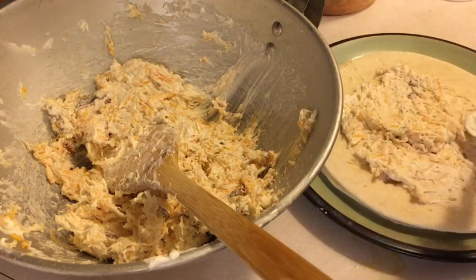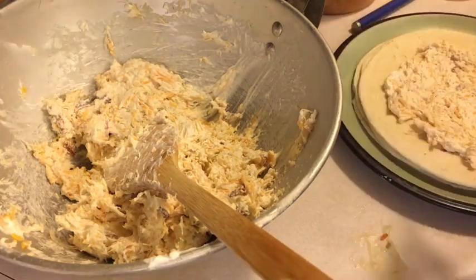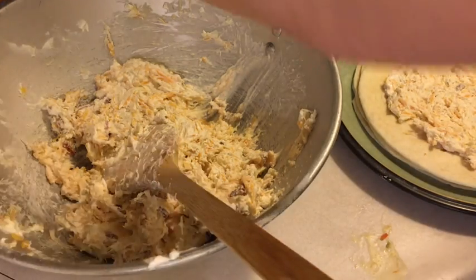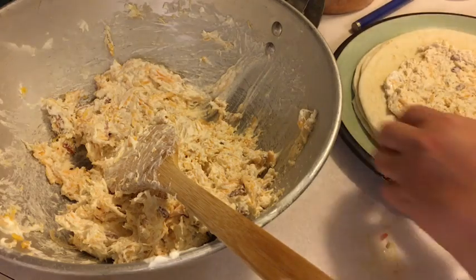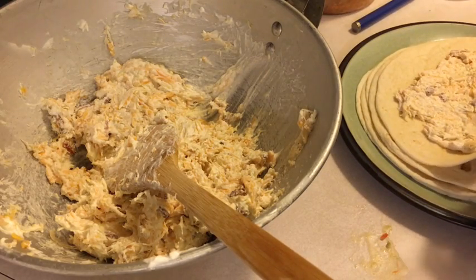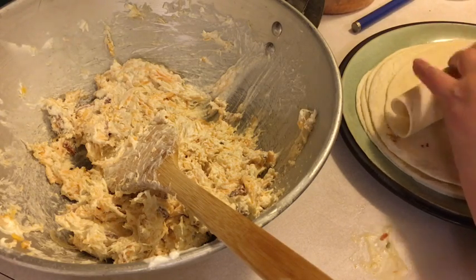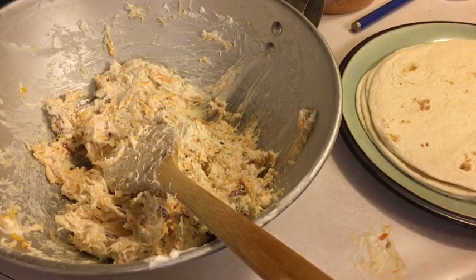To make sure I get a decently generous amount here in each one. Let me get my pan out that I'm going to be using. I'm just gonna put a little bit of ham in the bottom, just put some bits of ham on it. Okay. Go ahead and roll this up. Roll each shell up tightly and refrigerate for 1 hour up to 24 hours. Okay. I'm gonna push up against there so it won't open back up. Okay. Here we go. Keep on going now.